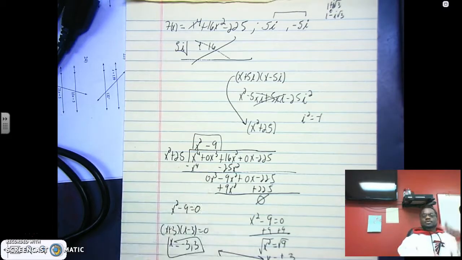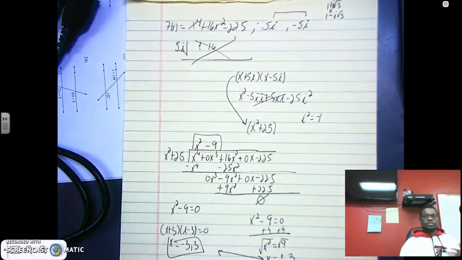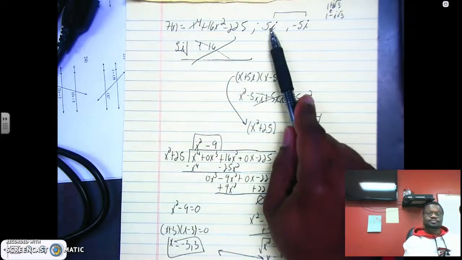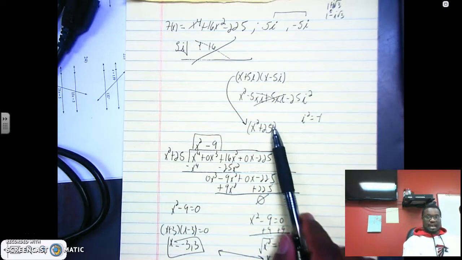Okay, why are we doing this again as the whole picture? What we're trying to find is the roots or the solutions, and that's really where our function crosses the x-axis. It's nice and neat whenever it's x squared, but x squared is not the only kind of polynomial function out there. X cubed, x to the fourth, to the fifth, to the sixth, it keeps going and going and going. And so the plan of action is we can do synthetic division if they give us a real root. We have to do this process if they give us an imaginary root.